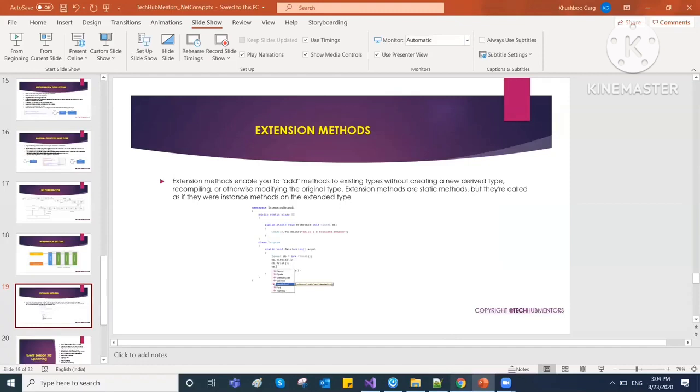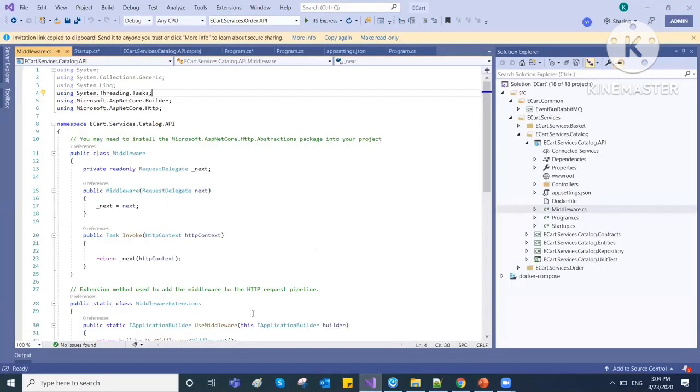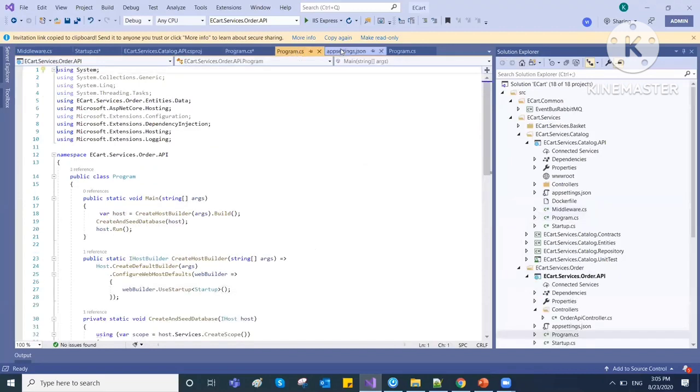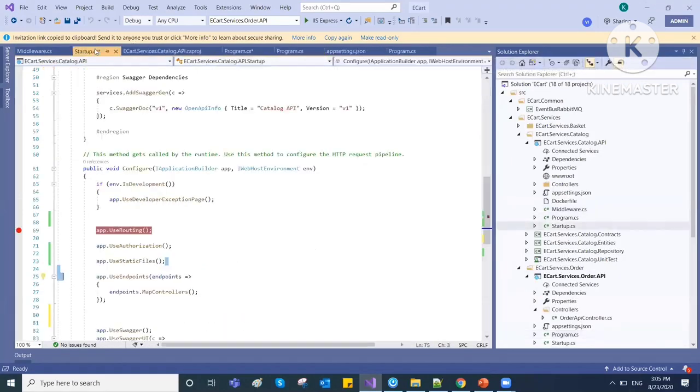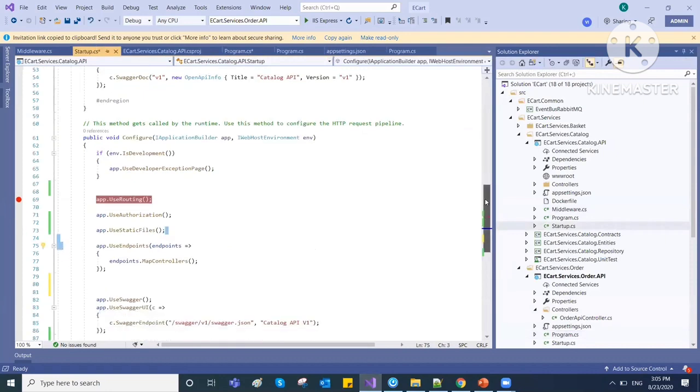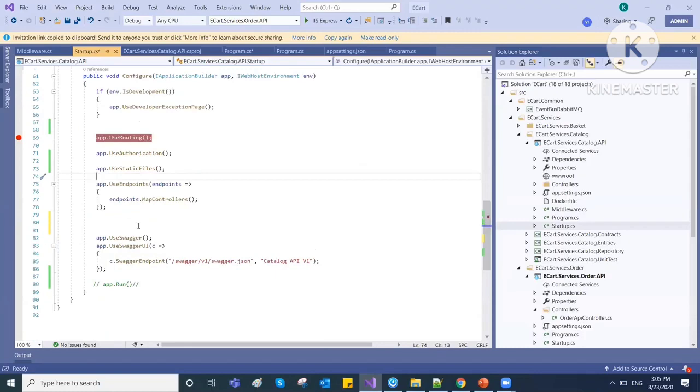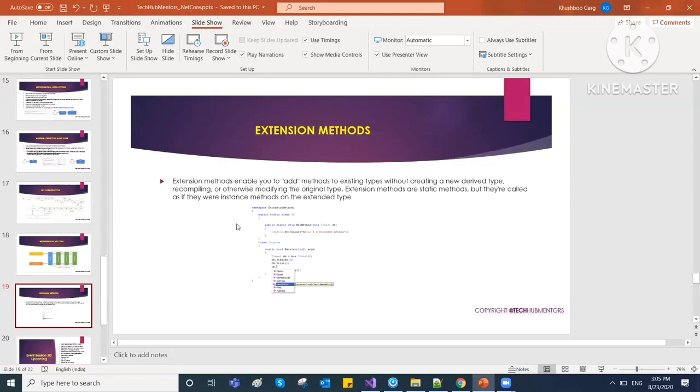So in the middleware, as I told you, these are all extension methods that we can extend. We can create our own extension methods. These are inbuilt on the application builder. So this is the brief about extension methods.